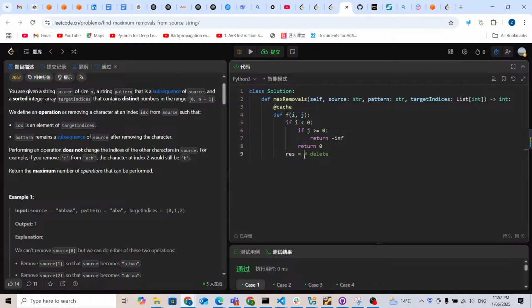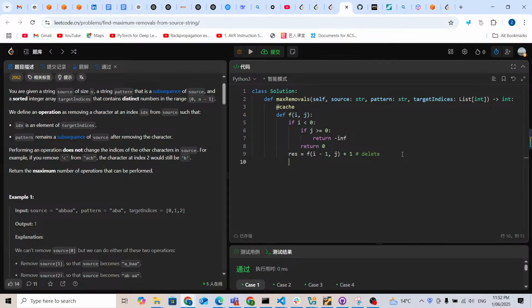So the result is going to be f with i minus 1 and j. For the pattern it's the same, but for the source we're going to delete the last character. For example, here, if we do one of the operations, basically we need 2 plus 1 because we did one of the delete operations. So this is our result. Whether they are equal or not equal doesn't matter, because we have the decision to delete it.